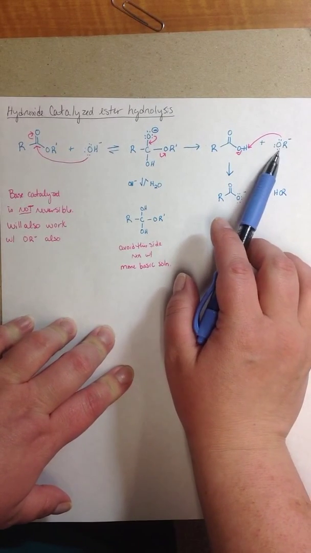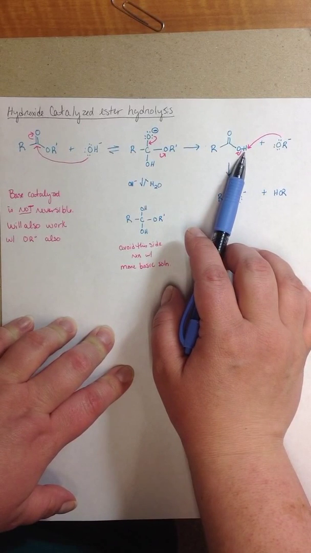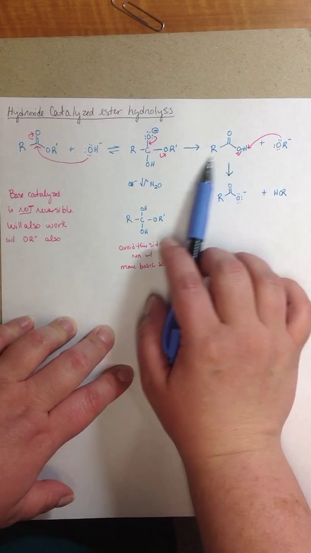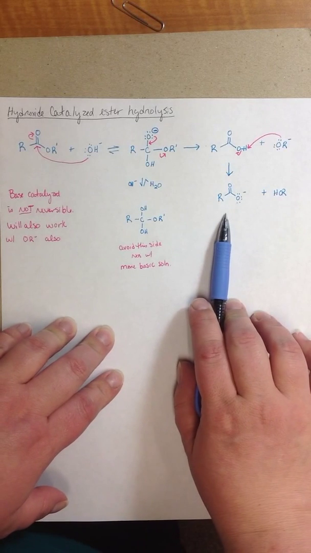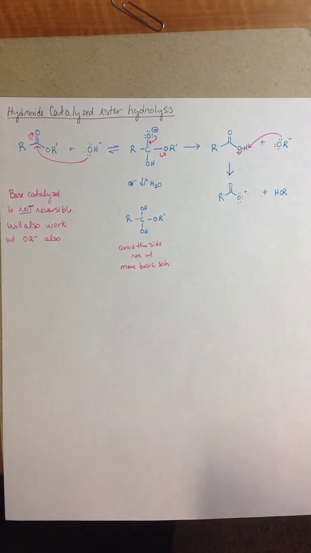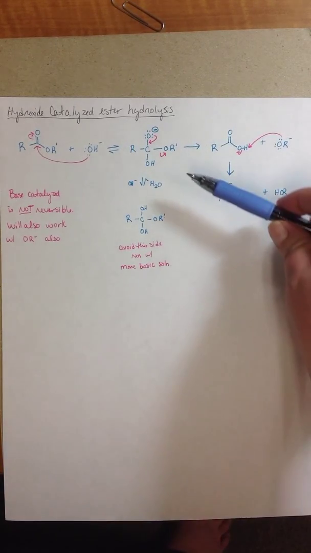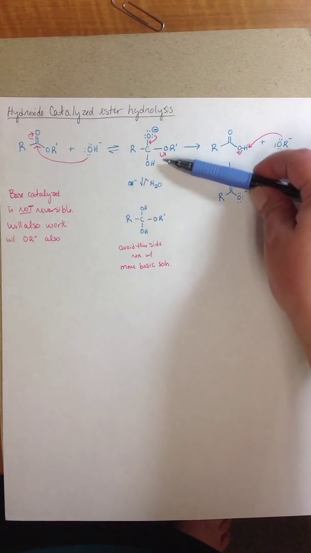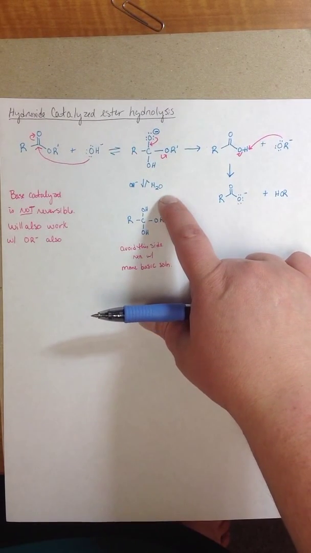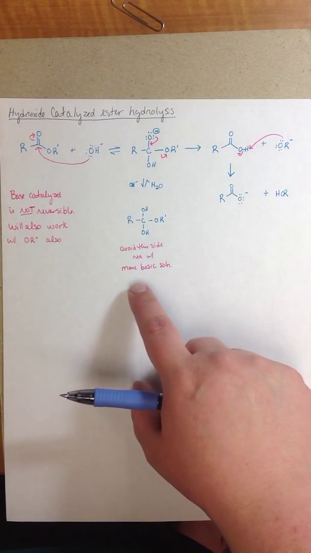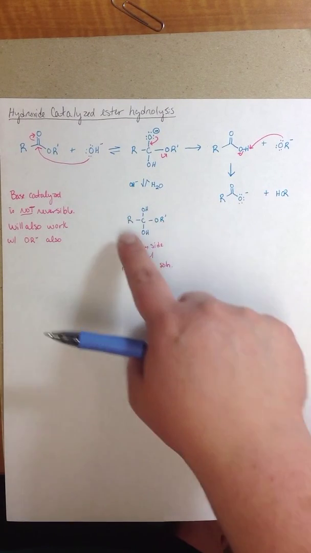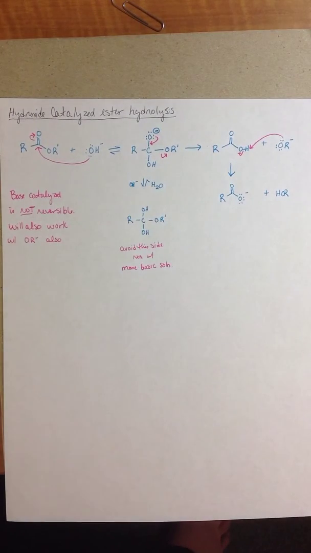Now, you've got to be careful, because when you have a lot of base, it'll remove that hydrogen from your carboxylic acid, right? So once you have that carboxylate, then at the end of your reaction, you have to neutralize everything as part of your workup. Be aware that this is another thing that can happen. If you have a large amount of water, then you could end up making this other intermediate. You want to have large amounts of excess base to avoid that from happening.